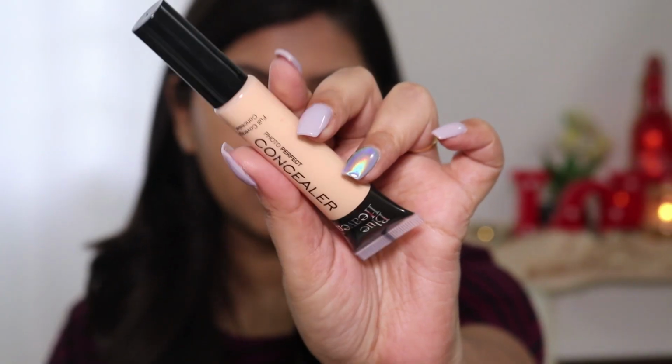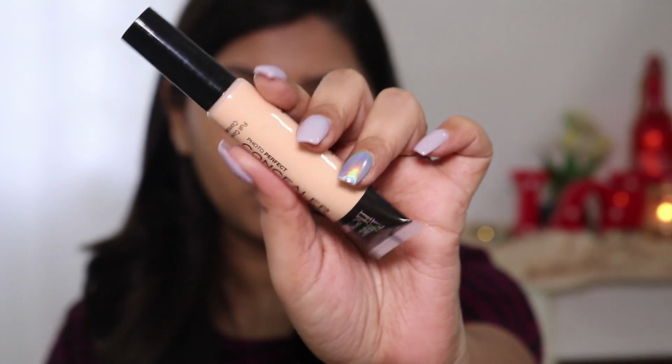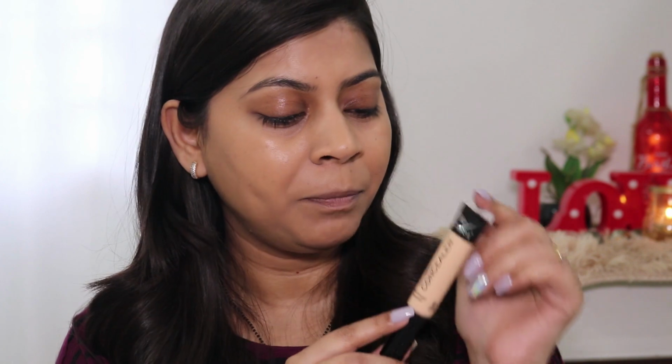So let's take out the concealer. So this is how the inner packaging of this concealer looks like. It comes in this tube packaging. ये जो packaging है, this looks very similar to the PAC concealer. वो जो PAC का नया concealer उन्होंने launch किया है, I don't remember the name, but that also comes in this kind of packaging only. So all the details are mentioned on the inner packaging as well, but the expiry details are not mentioned here. Here it says for expiry, see the outer carton.